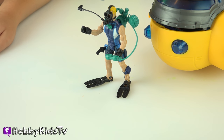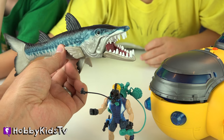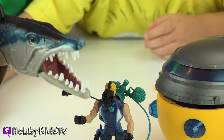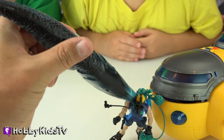My head. Oh no, there's the barracuda! Hey, wow, that's a big barracuda. I don't know if barracudas are ever that big, are they? I need to look that up on Google. Kids, always remember to brush your teeth. Look at those things. Those are some chompers, huh? I can see why it's. No, Bruce!